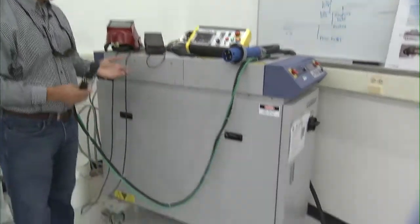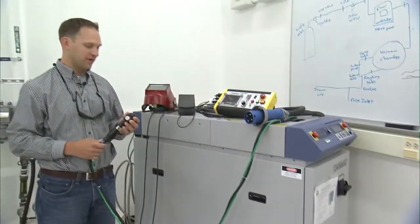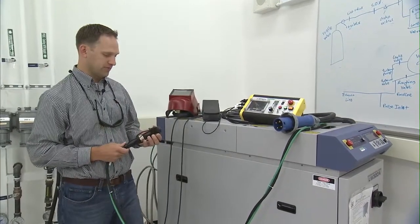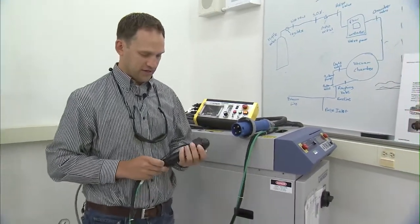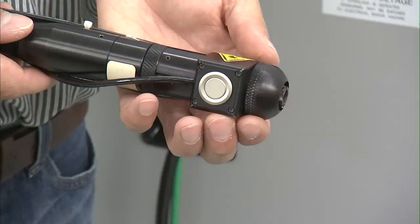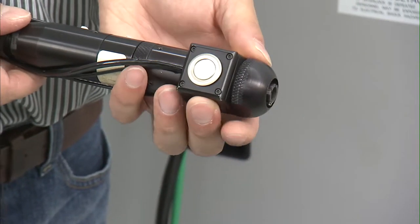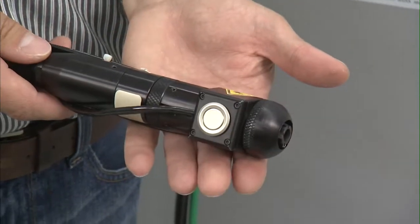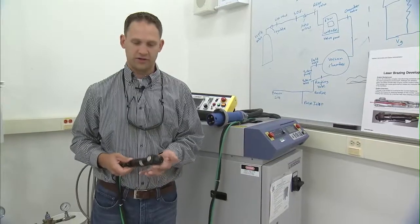The original system was a pretty large system we developed in conjunction with some industry partners. But really the modern technique that we developed was the handheld laser welding torch with a series of integral safety features on it, to make sure that it was safe for the technicians out in industry and at NASA here to use.